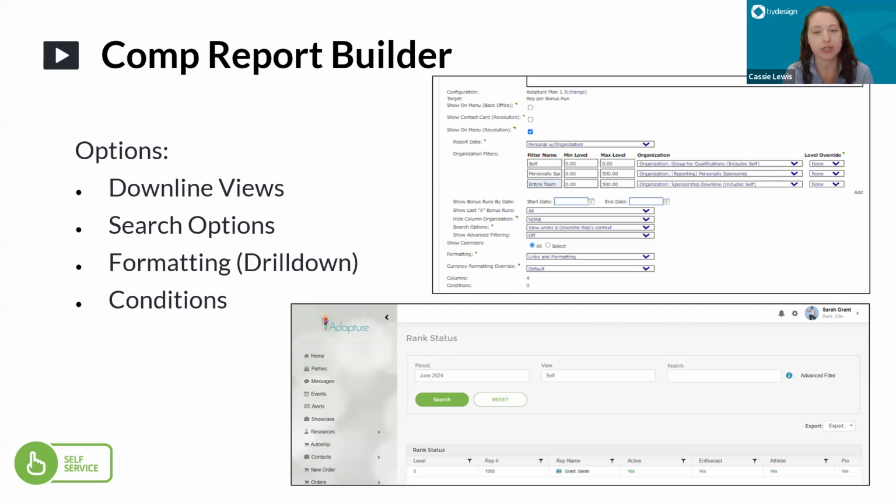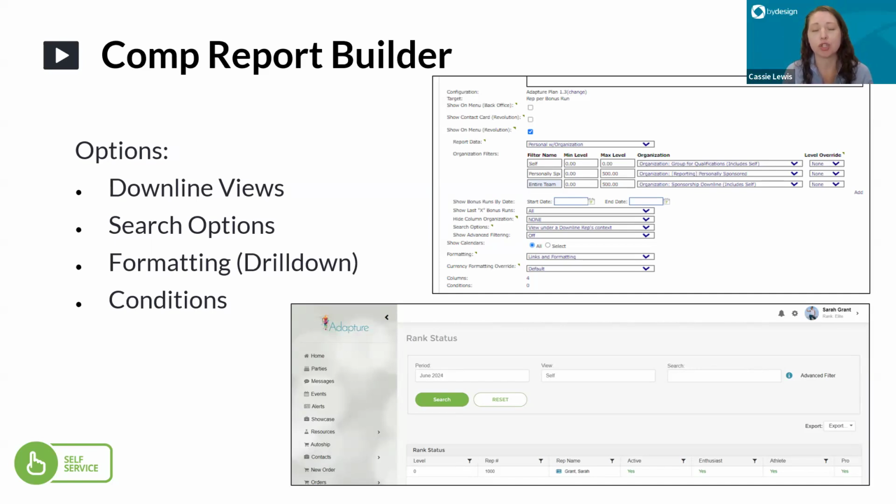Very powerful for leaders. If I have a coaching call coming up with Dan, it's very beneficial for me to be able to view this report in the same way that Dan is viewing it, so that we can talk about the KPIs together, talk about the particular people within his team who are the opportunities that he should be spending time with. Okay, so if you're not leveraging this, just know this is one of the many options that's available through the Comp Report Builder.